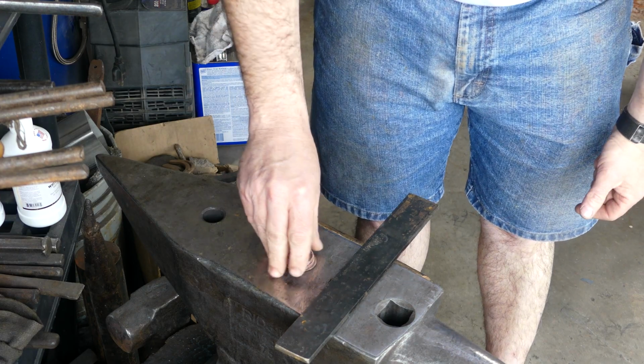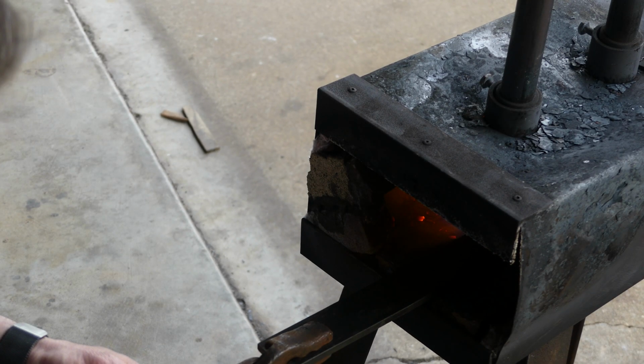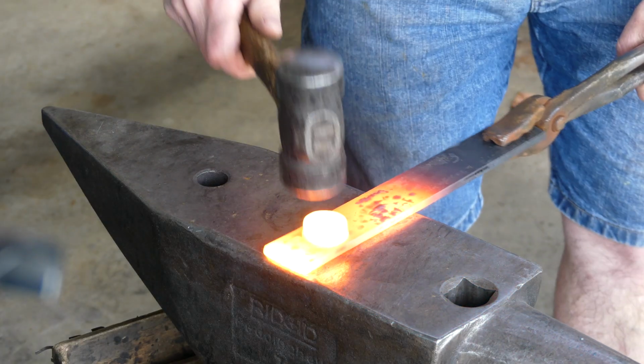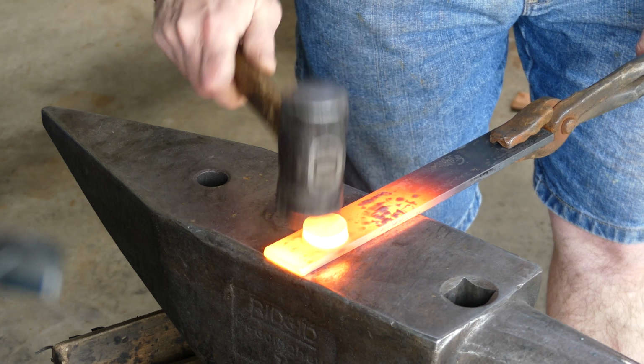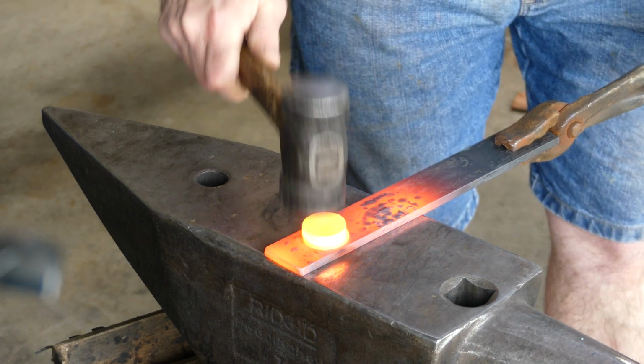This particular stack of quarters is from a different project that I tried and didn't really have great success. So we're going to put it in the forge and heat it up. Then we're going to lightly press these down so they start to stick all together. This was a really painful process, but it came out okay.